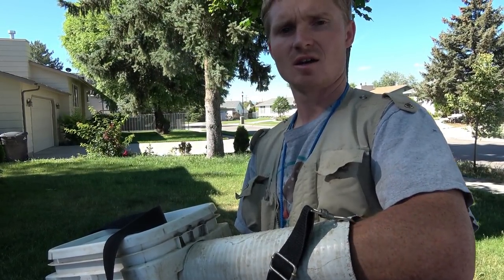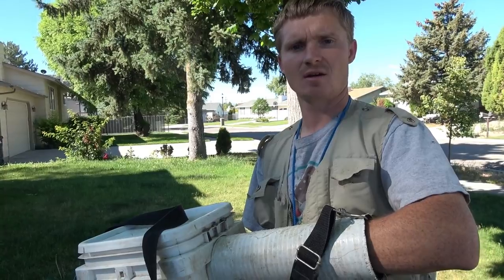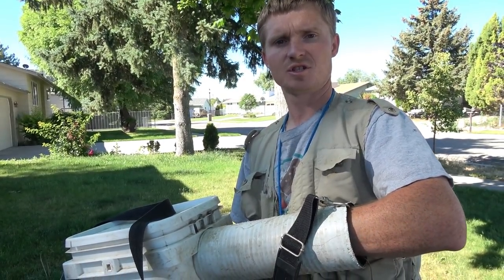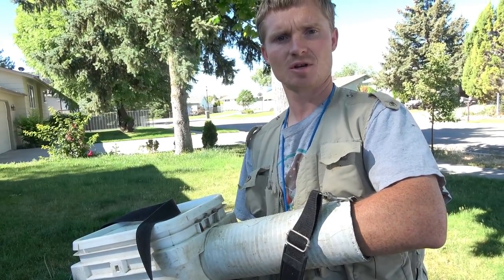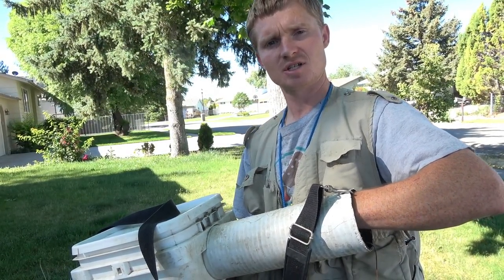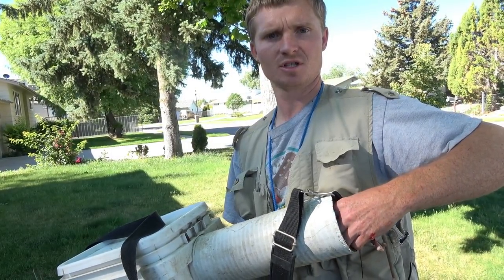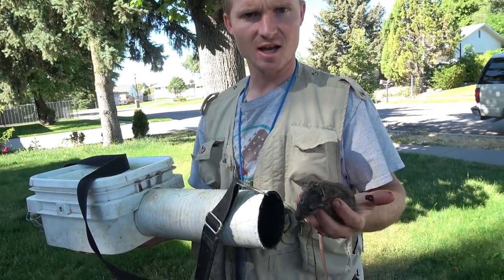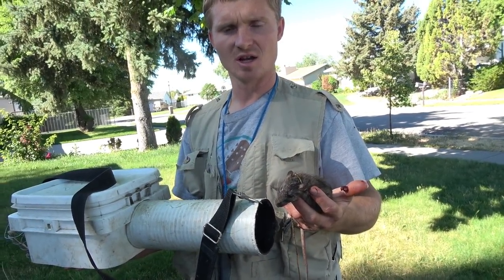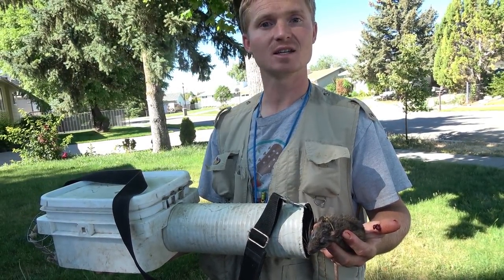If she gets anxious at all, starts grabbing the rat, I'm just going to stop and leave the rat in there. The reason I'm pulling it out now is she's had a bad habit of chewing off the feet and tail, which I don't want her to get in the habit of, because then when she's down in a hole, she's just going to chew on the rat there. She didn't need to bring it back and eat food. She's already got food. So I was able to pull this out very carefully, and I could feel as my hand was in there, she wasn't grabbing the rat or feeling stressed or stiffening up. She was relaxed and eating and calm.